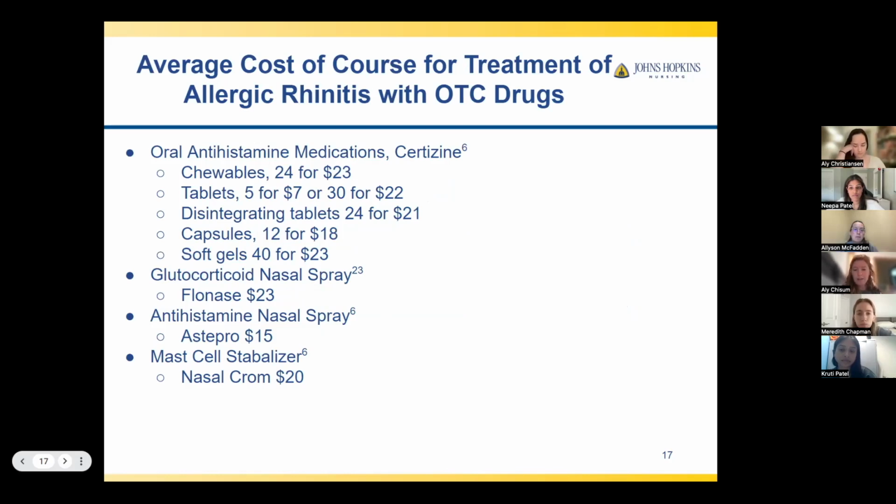For example, an individual using combined therapy with cetirizine and Flonase daily could spend upwards of $550 annually to have both of these medications. For someone taking medications for more seasonal causes with just monotherapy, it could average between $20 to $25 a month. Another example of how this can differ is that nasal crom can be used upwards of 3 times a day, so they could go through more medication and require 2 a month, leading to an average cost of $30 a month.